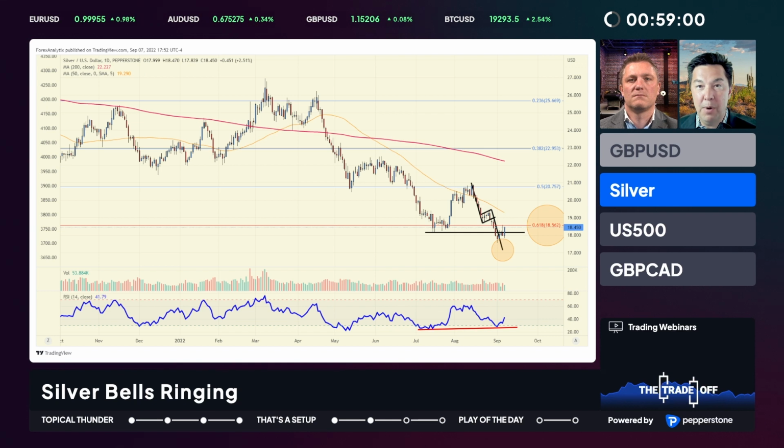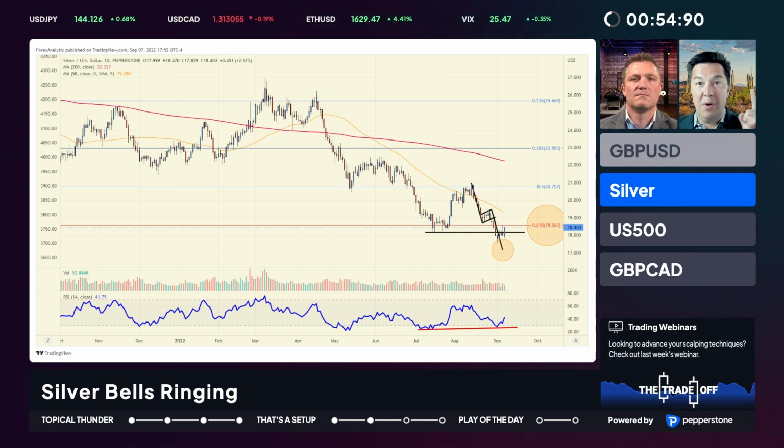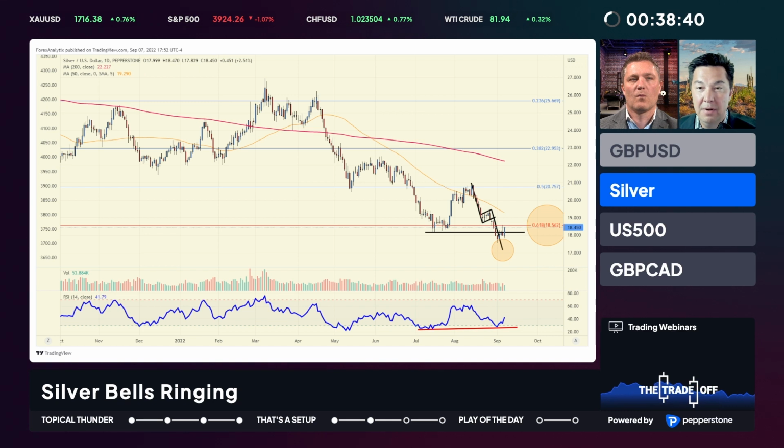Chris, I love false breakdowns because false breakdowns usually lead to breakouts. That means the other direction, going up. So in this case, as long as we can stay above 18.15 and we can hold above that, especially post ECB, post Jerome Powell tomorrow, I believe silver can trade back above 20. And I like it as a setup, going the other direction and taking it for a bounce. What do you think here, Chris?